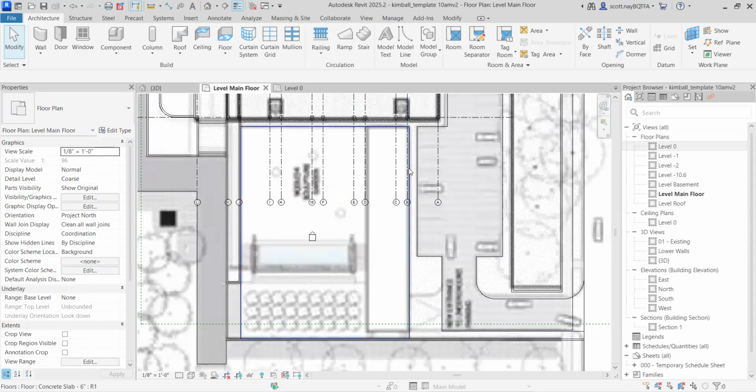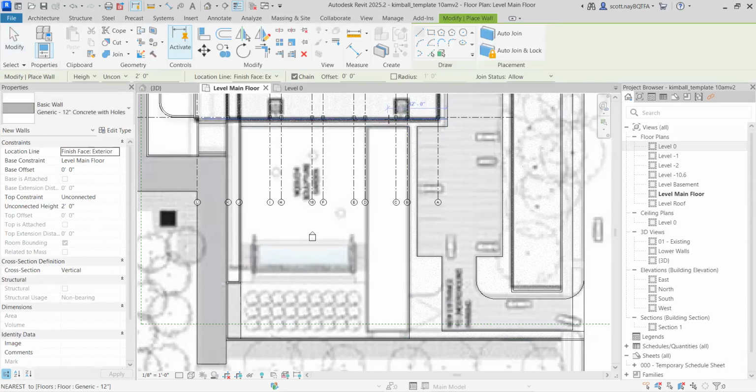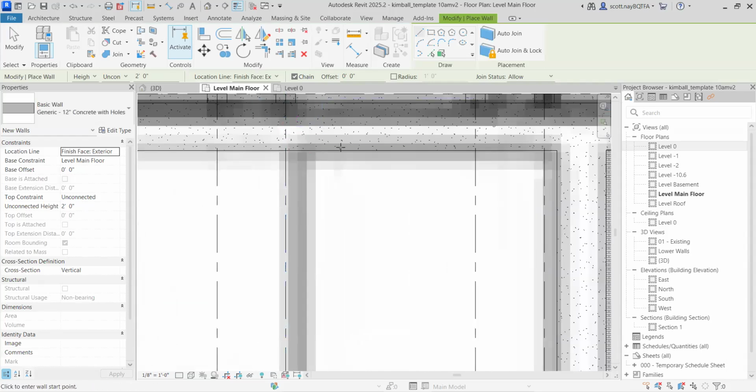And we need this wall, or this set of walls. These are going to be concrete with holes again. And they're going to go from basement, because now we have a 6-inch slab underneath. They're going to be unconnected, and this time we're going to make them 5 feet tall.